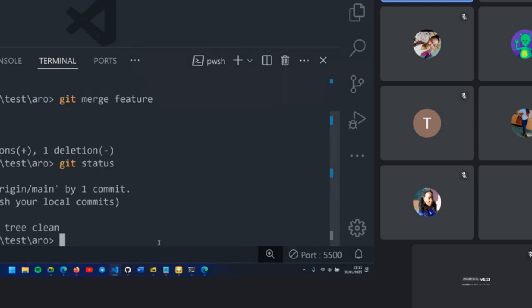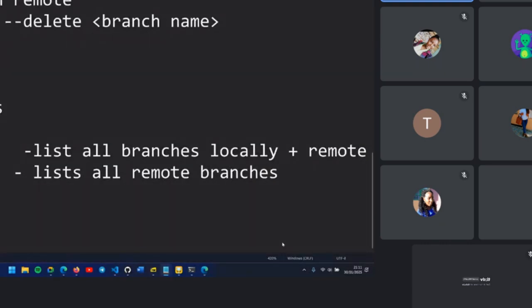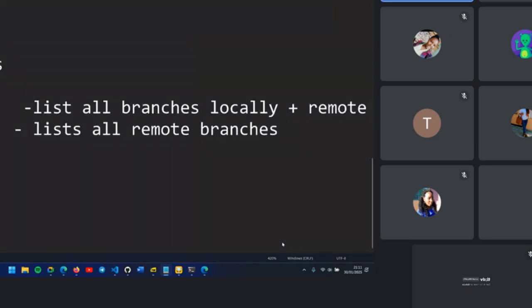So you use the command git merge, and then you say where the changes are. First of all, before you merge, you check out the branch you want to merge into.